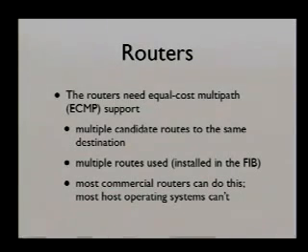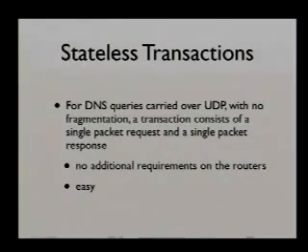So first of all, the routers need to be able to support equal cost multipath, which means they have multiple candidate routes to the same destination. So this is for the application where we're trying to share load across a collection of hosts. We're not just trying to provide some sort of failover in the event of failure. So the routers are actually capable of installing multiple routes in the FIB and varying the route that they use for inbound packets using some heuristic. And most commercial routers have no problem with this. However, host-based routers generally do, and that's usually a restriction of the kernel. The idea of having two identical routes to different destinations is not something that works well with free Unix routing code.